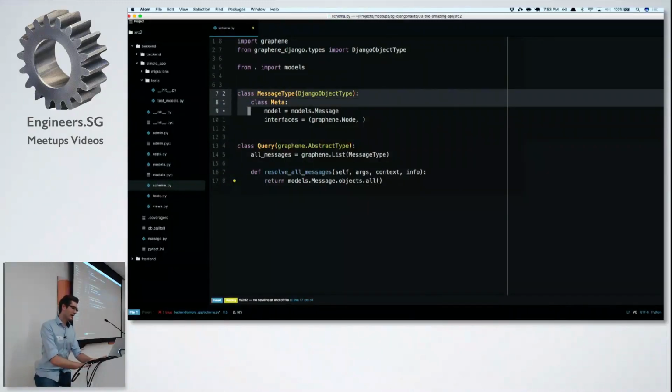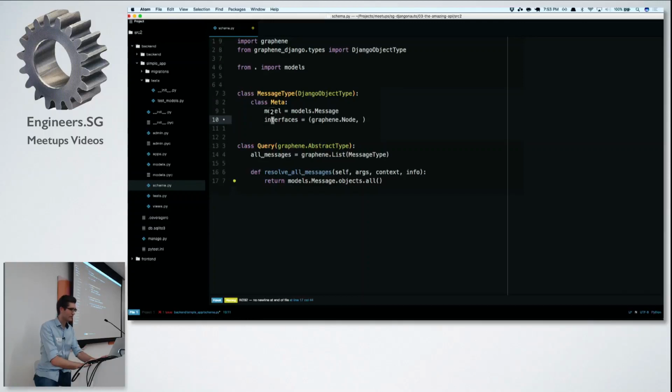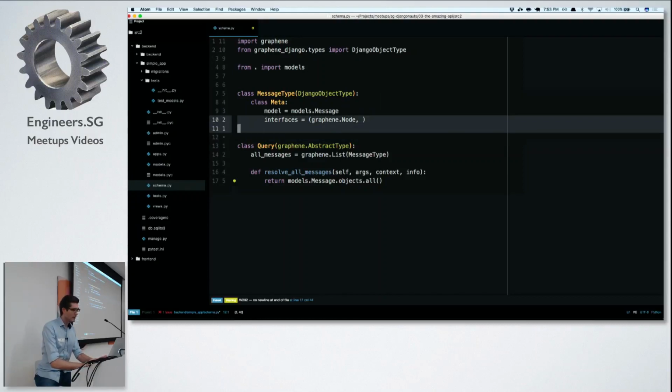And for each model that we have, so we have a message model, right? We will create a message type. So for each model, we have to create a Django object type class. And the syntax is always the same: you have a class derived from Django object type, then class Meta, and then you say which model it is, and it's always interface graphene.node.